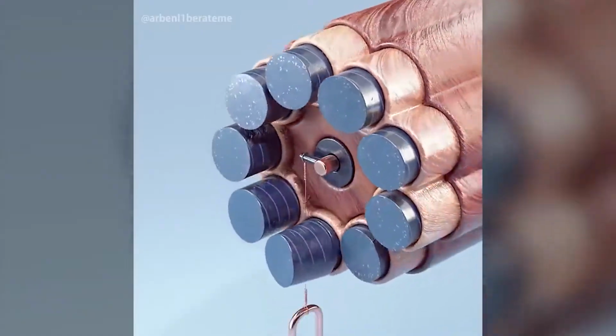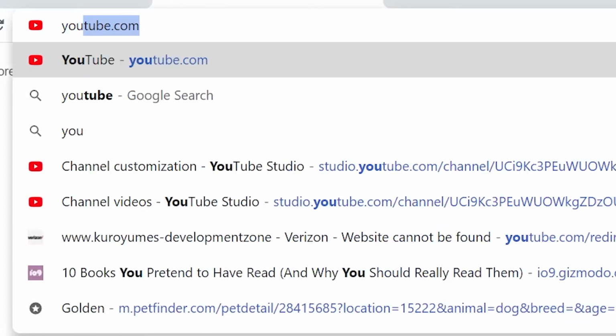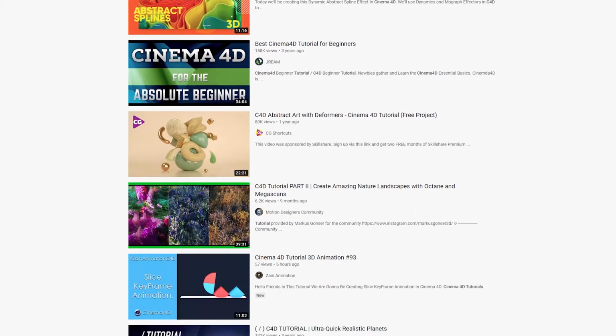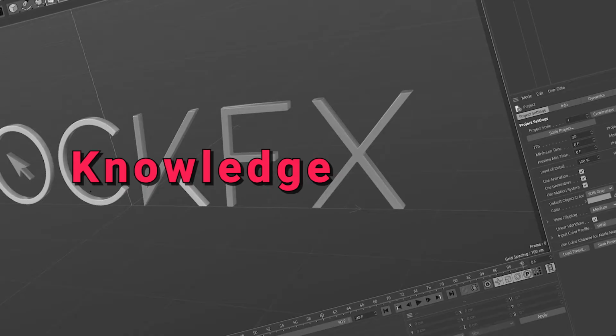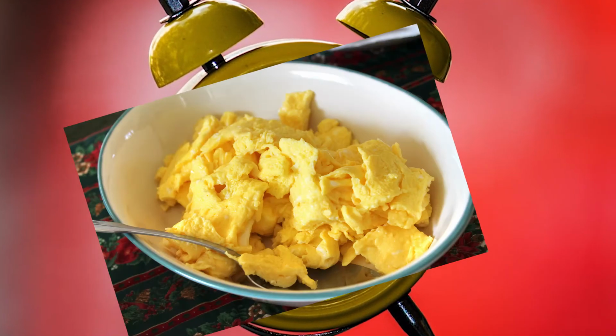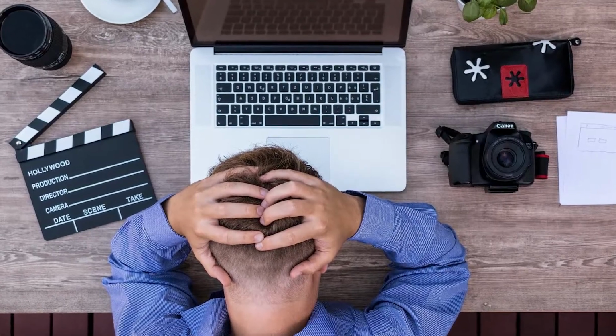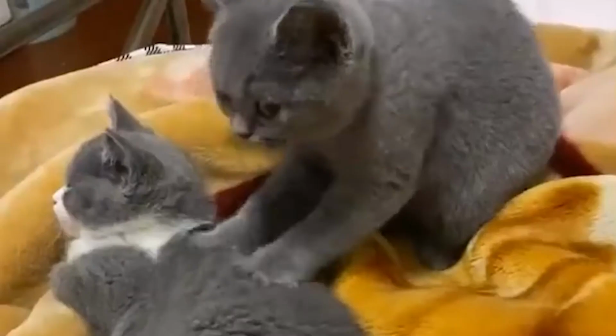Say you want to do an animation in which a wire continuously cuts off pieces of an object. You can just hop on YouTube, watch a couple tutorials, and boom, you've done it. Knowledge is power. Power is knowledge. Bears like porridge. You know the saying. You have to know what you're getting into before you start modeling your life away. That way, when the time comes, you're not scrambling to figure out why your objects are glitching through the floor like some neglected Call of Duty game. It's okay if you've never done a simulation before. That's why we have the internet. Well, that and cat videos.